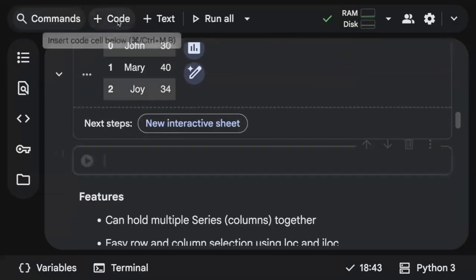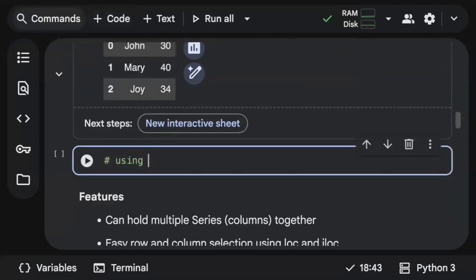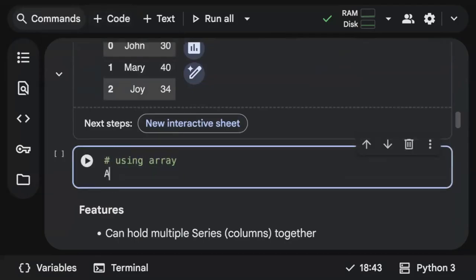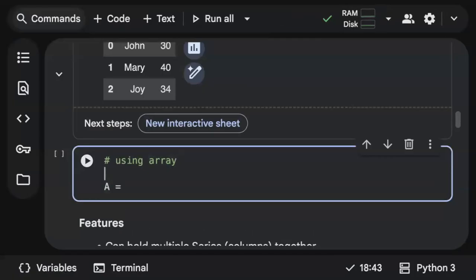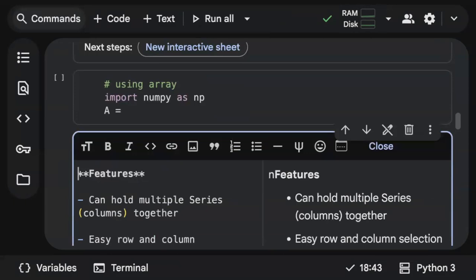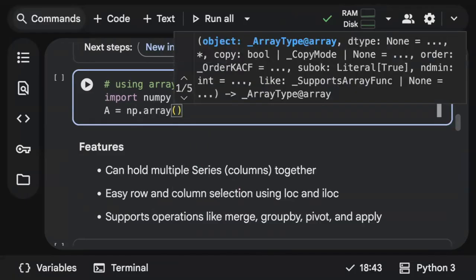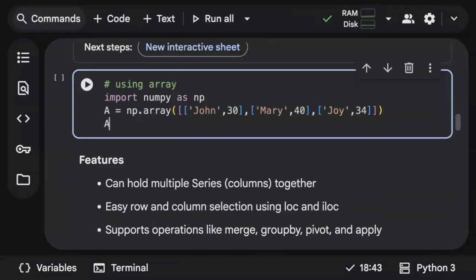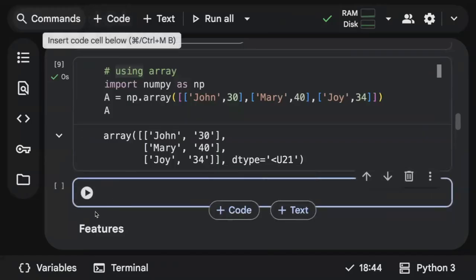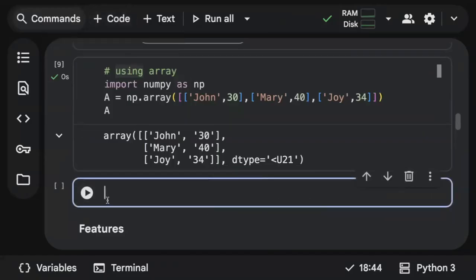I'll show you the second approach, which is using an array. You know how an array is created? I'll just call a is equal to. So basically, I have to import numpy for this, using a 2D array. Yeah, let's just import numpy as np, and then I'll just use, oh sorry, yeah, a equals np dot array of, I'm just passing the nested list within it. So basically, this is my array. You can clearly see different rows, different columns. You can see, right? It's a 2D array.